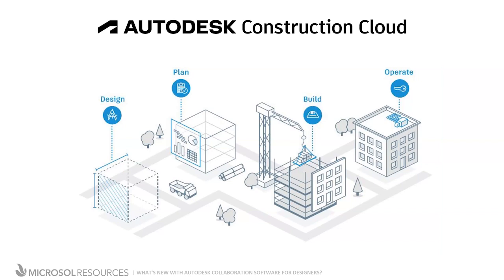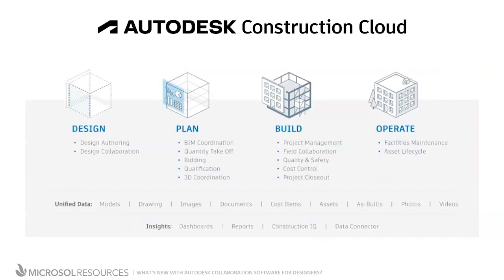Some of you may ask, what is this Autodesk Construction Cloud and how is it different from BIM 360? Prior to the Autodesk Construction Cloud, or ACC, there was the BIM 360 platform, which has been around since 2015 or so, and has been a cloud-based solution that allows project teams to work in a collaborative environment from anywhere and anytime. You can think of BIM 360 as generation 2, and ACC as Gen 3.